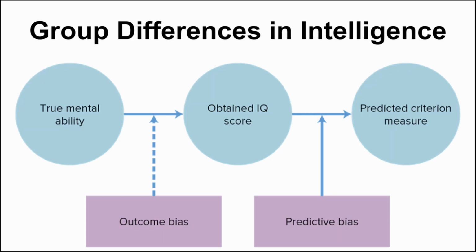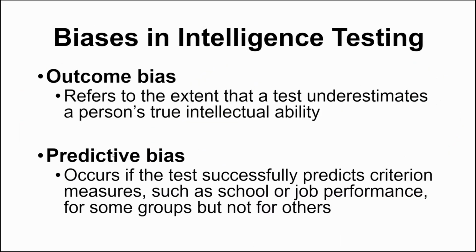If I've mentioned it, then you also know that it is a very not useful test because it is not good at predicting your actual performance. So in that case, we're saying that the score is not useful as a predictive factor. Here they're talking about a predicted criterion measure. That would be something like completion of grad school or a number of publications in grad school. So where does this predictive bias come in?